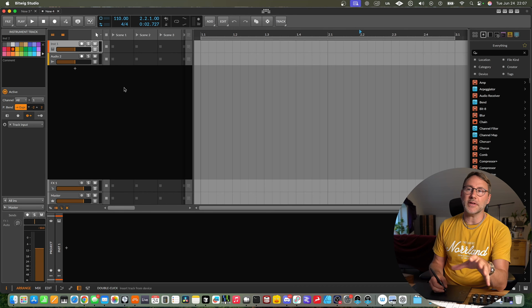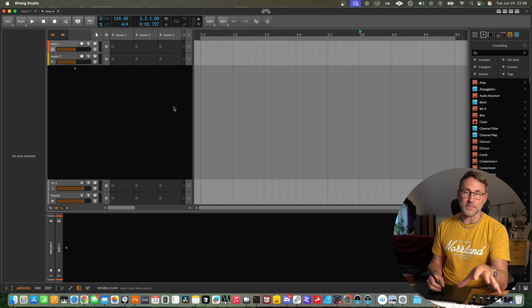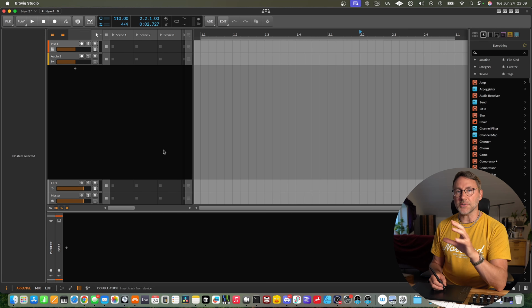Okay, so to begin with, a template is basically a starting point here in our application, and a music template may contain send effects, might contain a mastering chain or at least a peak limiter on the master channel, and depending on what kind of music you make, it might also contain a bass, a drum kit, a keyboard or a piano. So we have this starting point of typical instruments that we use or might use from project to project. So let's get started here on our template, and then we're going to save this template as our default template in Bitwig, so it will load each time we create a new project.